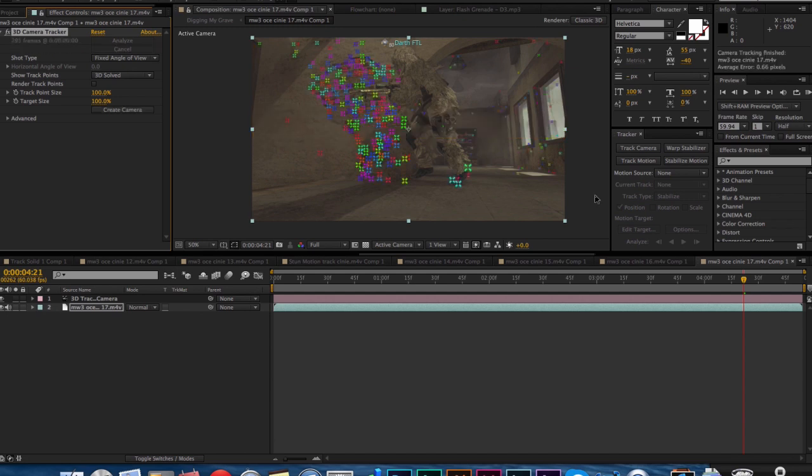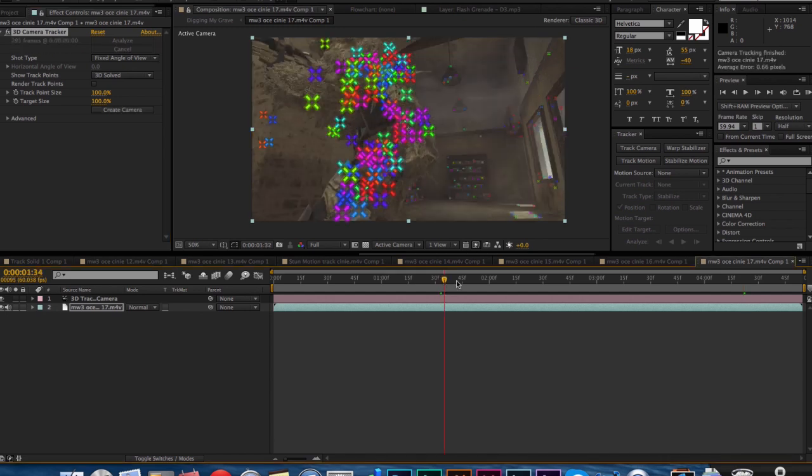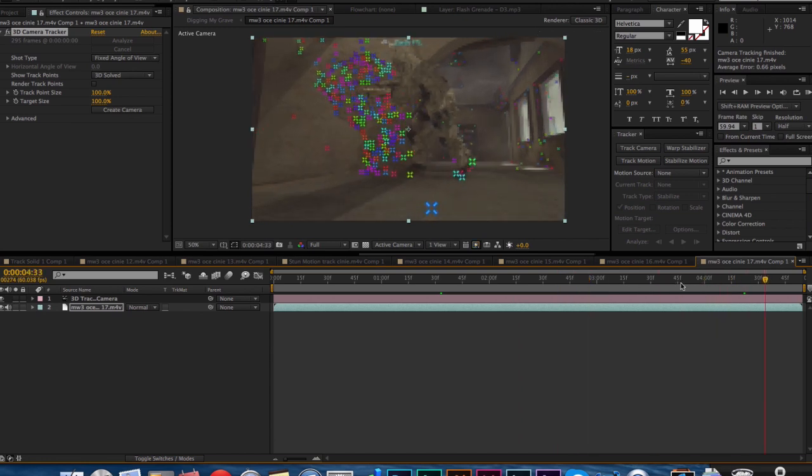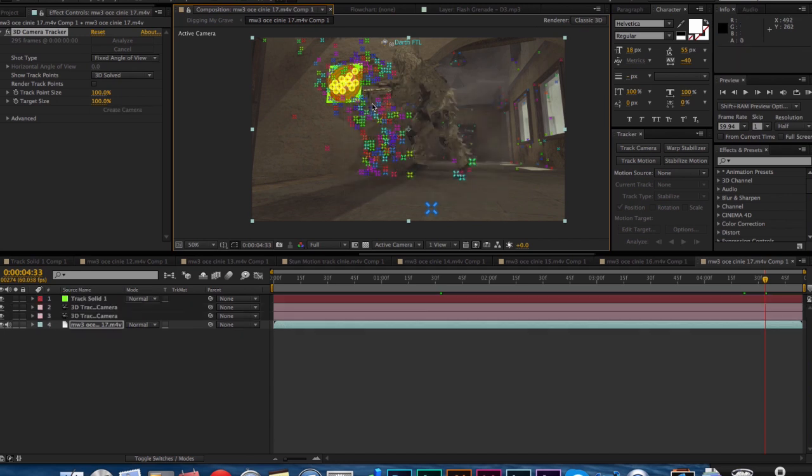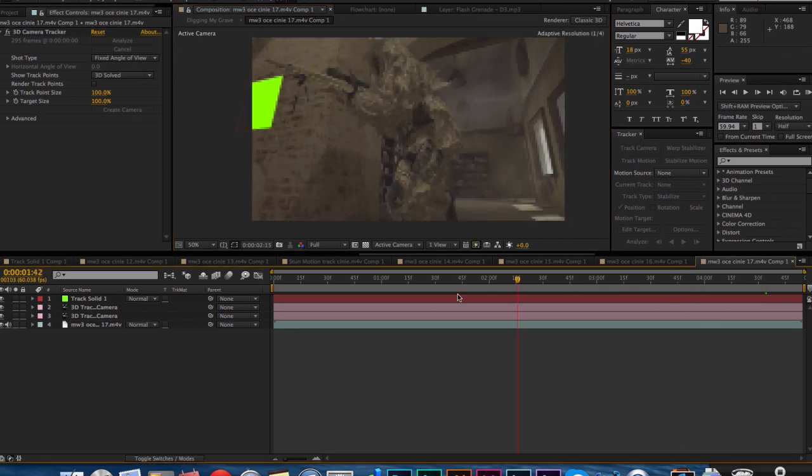Alright, now that it's all tracked, you'll see that it gives you all these little pickets or X's, whatever you want to say that it is. And what you could do for that is you could either highlight on top of it, like just hover your mouse and it will select a spot, or you could drag and give it a lasso and it'll give you the exact spot where you want to put it. And then you right click and press whichever one you want here. I want to press create solid and camera. Boom. There we go.